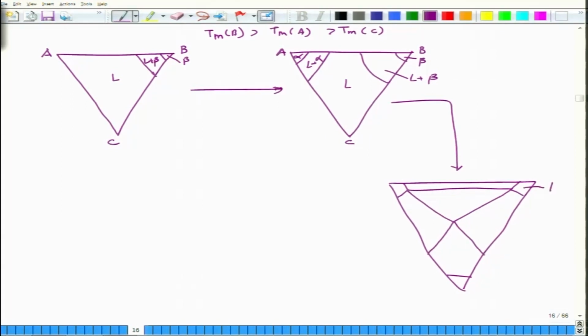So this would be beta, this would be alpha, this is alpha plus beta, this is liquid plus alpha plus beta, in between you have liquid, this is liquid plus beta, and this is liquid plus alpha, and this is gamma. And sorry, in between you will have liquid plus gamma as well. So this would be liquid plus gamma, and here you will have gamma. So this is again a decrease in temperature.